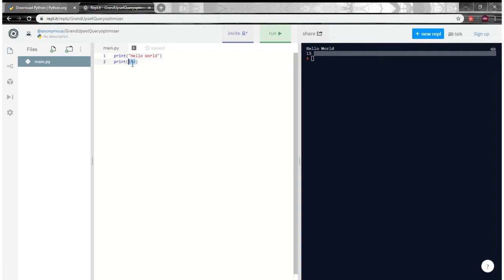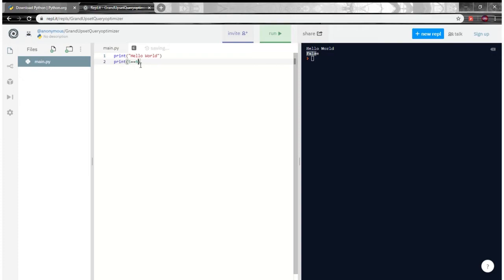You can also print true or false statements like 5 is equal to 5. It will return true. Okay? And let's try 5 is equal to 6. It will return false.